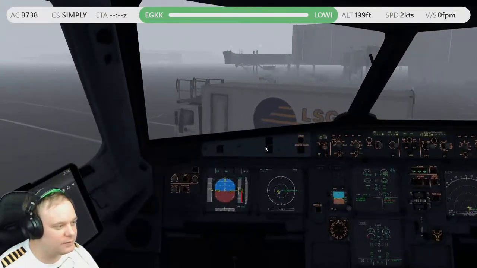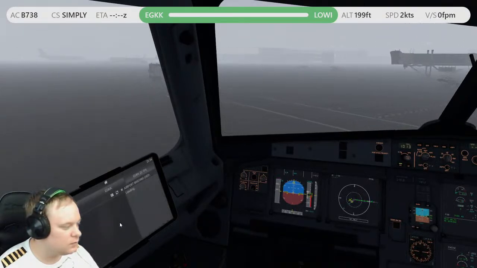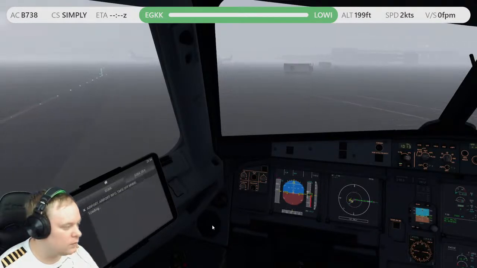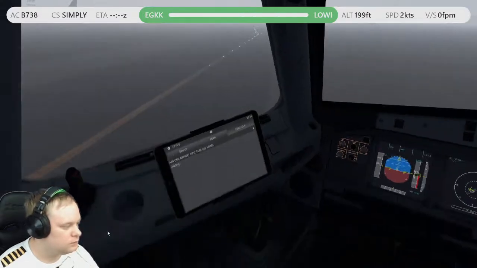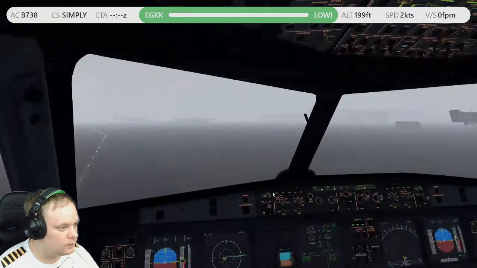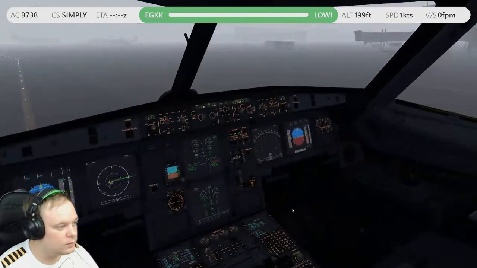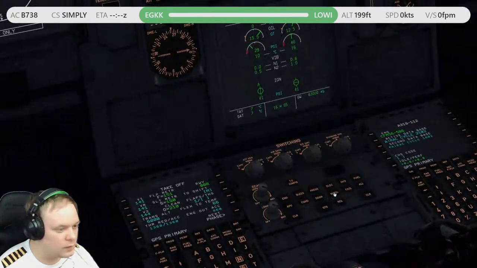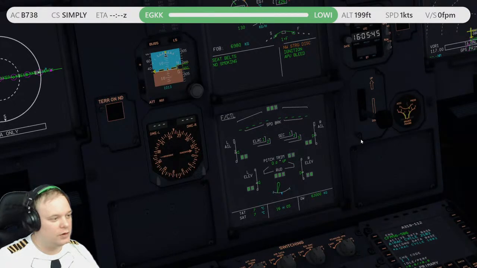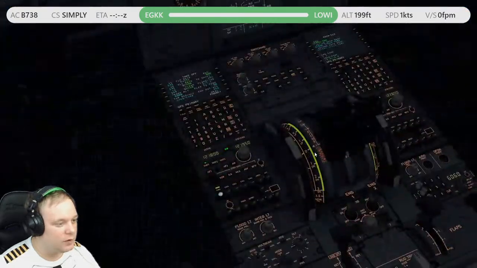Okay, engine 1 start. Okay guys, flight control, quick check. Avionics, rudders, trim, pitch, everything is looking nice. We won't be hopefully falling out of the sky this evening.